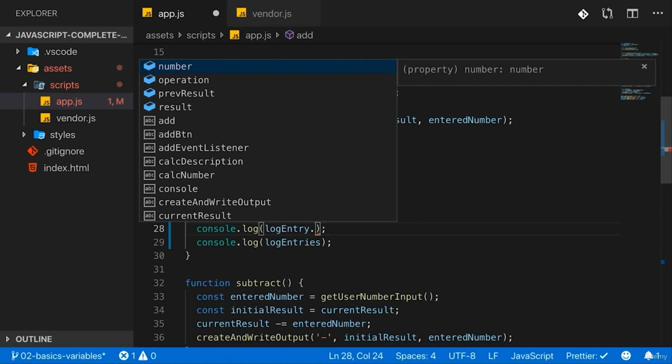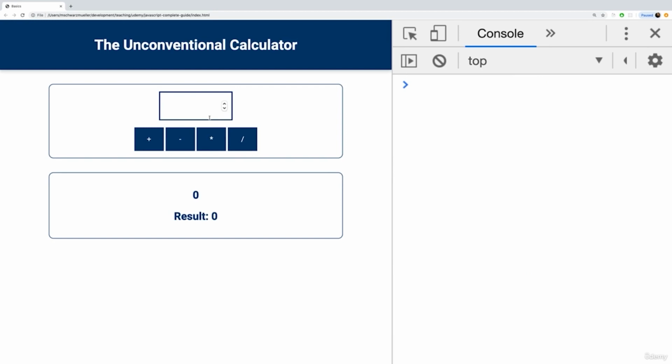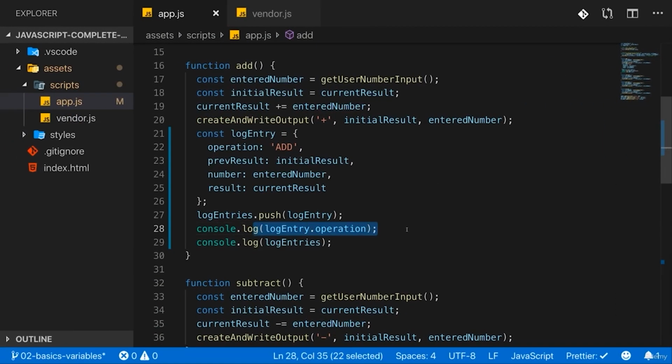And here you see my IDE already gives me this auto completion. You can also get this by pressing Control and space. And I can then access operation, for example, and by outputting log entry dot operation, if I now reload this here and I add a 5 here, you see add gets printed here, and that's just that data piece I'm accessing here with this line of code. So the dot notation allows you to access data in objects.